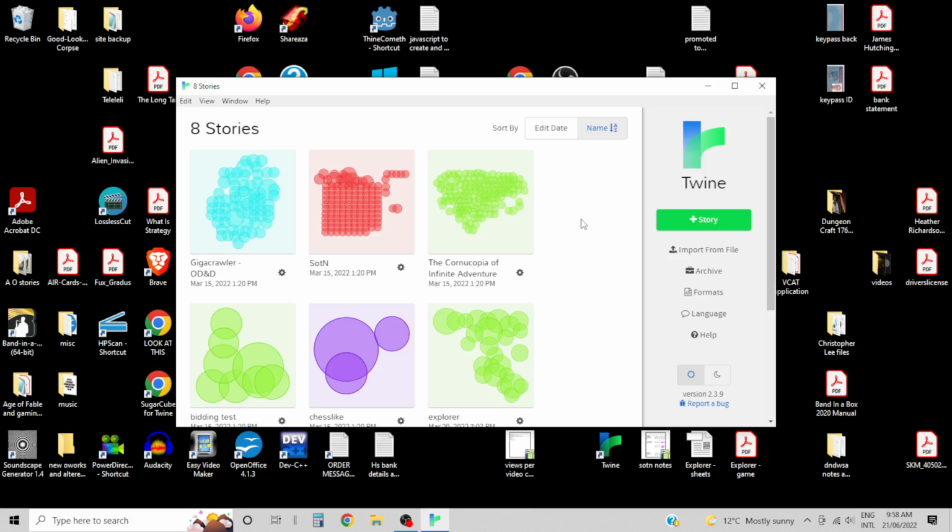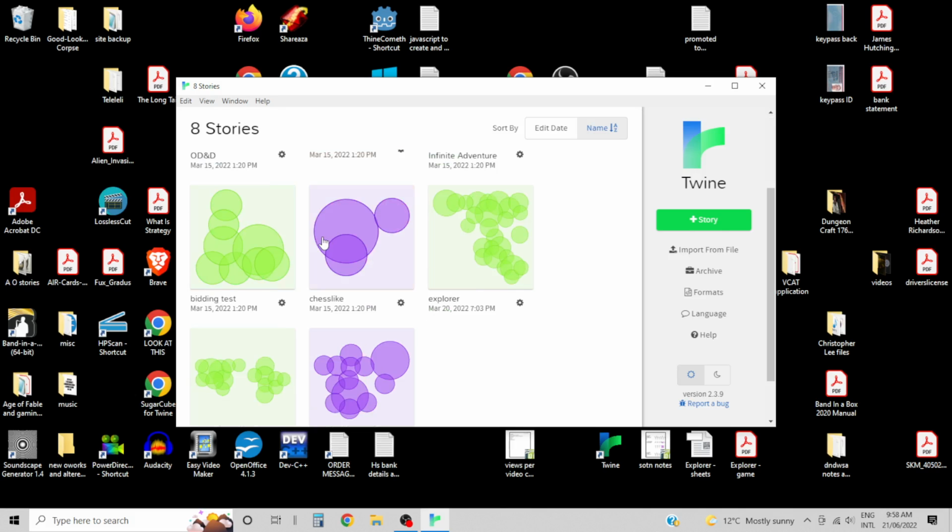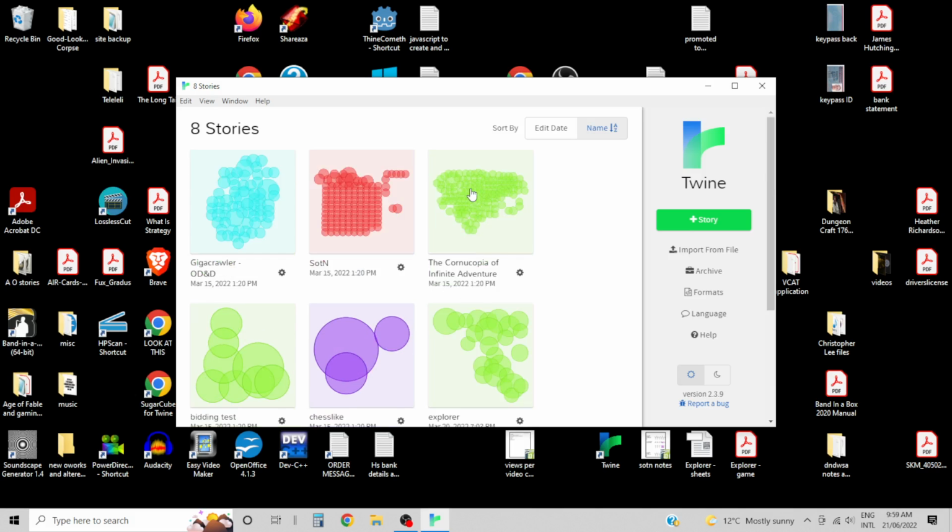You'll get all of the ones that you've made and saved so far. The difference in circles, all it's doing there is displaying how many pages you've created and how big the pages are. This particular one that I'm looking at here, called Chess-like, has only 3 pages, indicating that it's a very small program, and actually it's incomplete. It's something that I started doing and didn't continue with. Whereas this one here, the Cornucopia of Infinite Adventure, you can see that there are tiny little circles, and a lot of them, and that indicates that it's quite an elaborate program. And then the relative size of the circles. Unfortunately, the relative size tells you how big the individual pages are. So not a very useful feature, but that's what they do.